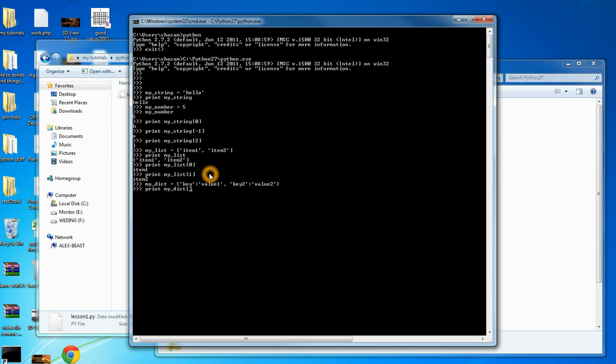And then to actually get a value from this, you'll go print my dict, and then you'll access one of the values. Let's access value 2 by going key 2, and that'll print out, whoops, added an extra letter, sorry. That'll print out value 2. And you can do the same thing with just key, and that'll print out value 1.